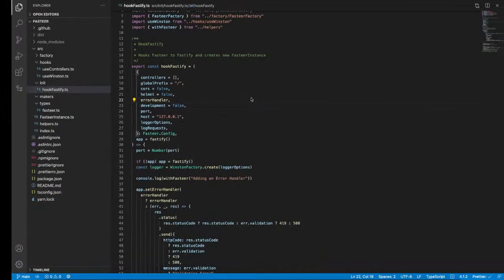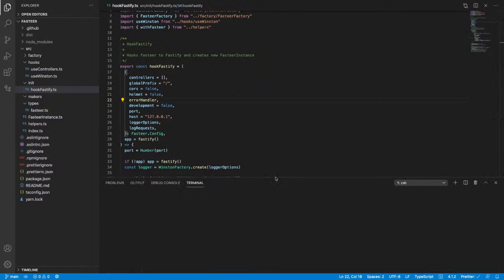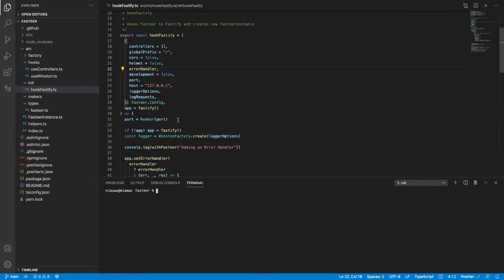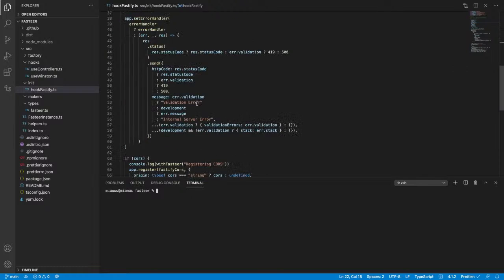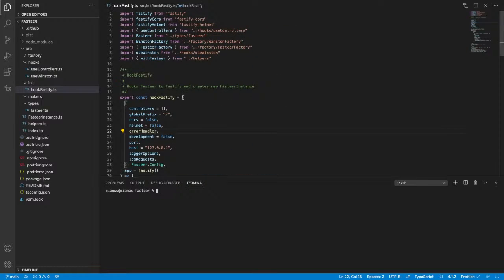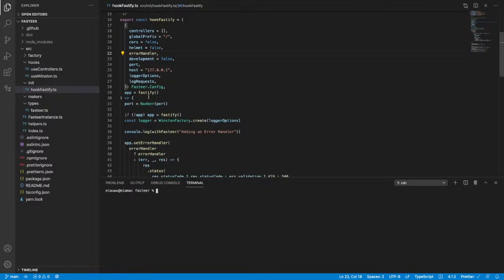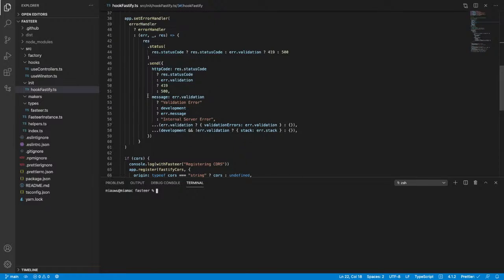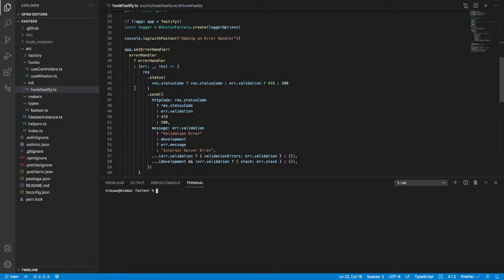Okay, so I found two problems with my framework, so to speak, Fasteer. One is a big inconvenience, one is actually a bug, and there's another small issue. Okay, so problem number one, the inconvenience. It can be easily fixed with one line of code, so we can do that right now.